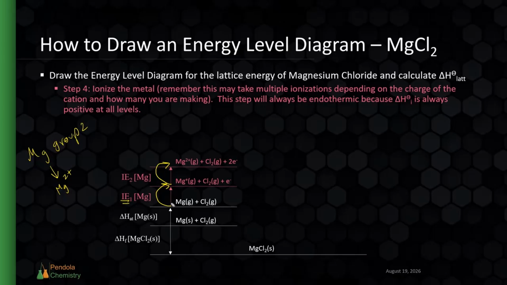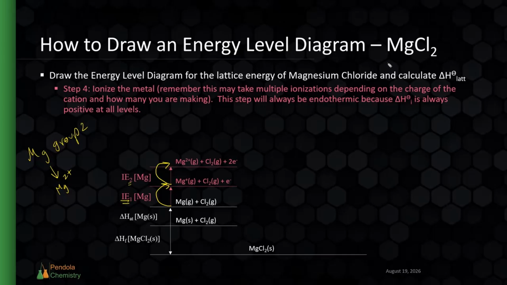So what does that mean? We're going to do first the first ionization energy, which is going to be positive, and it's usually positive. We're going to do the first ionization energy for magnesium, but that's only going to turn magnesium to magnesium +1, not 2+. So we have to then do the ionization again, use the second ionization energy for magnesium to turn that magnesium from +1 to +2. So unlike the lithium we saw earlier, magnesium actually requires 2 ionization energies to get it to the proper charge.